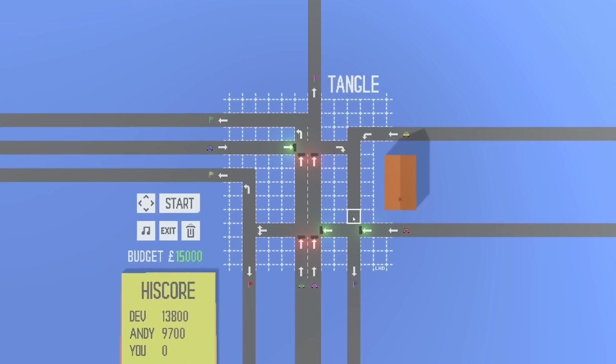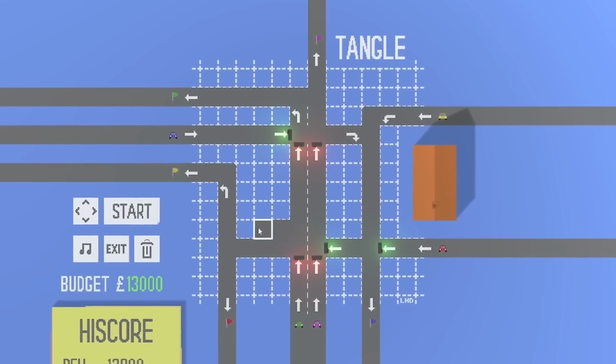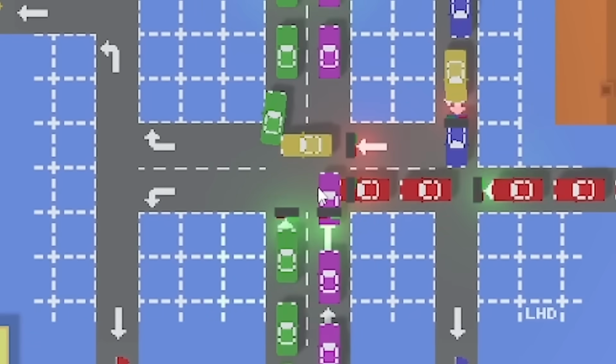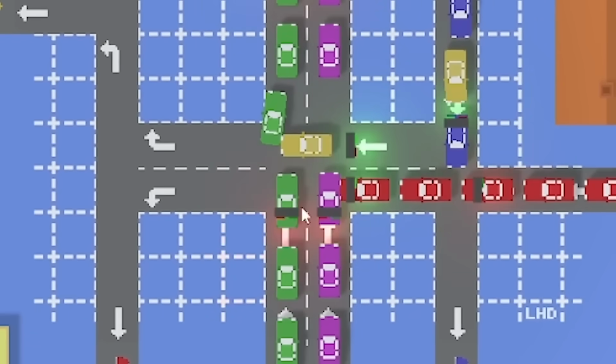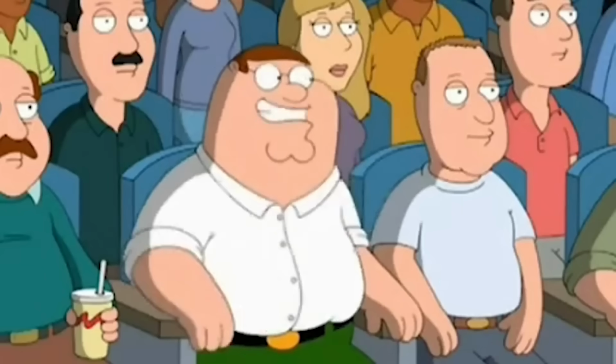Okay, I got another idea then. For the yellows, I'm going to give them their own separate road. All right, so hopefully things should be a bit clearer for all the traffic. So they stop, then they go across. Oh, why? You just jumped a red light. What are you doing? Okay, this level is a tangle, not gonna lie. He said it! He said it!